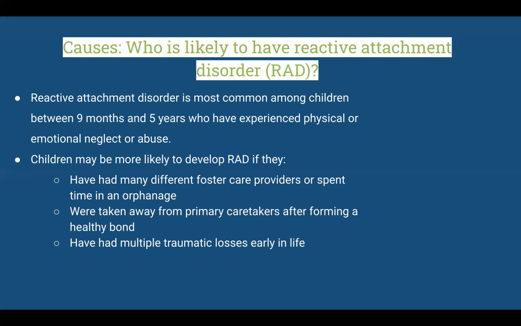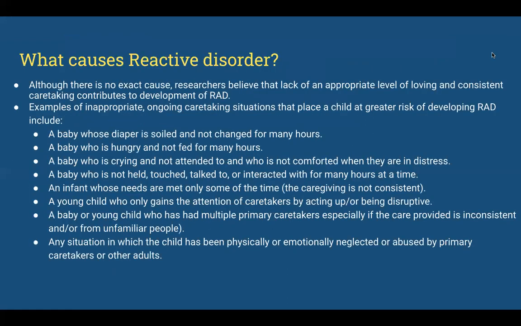Next slide, please. So what causes reactive attachment disorder? Although there is no exact cause, researchers believe that a lack of appropriate level of loving and consistent caretaking contributes to the development of RAD. Inadequate caregiving can make a child feel abandoned, alone, and uncared for, all of which can prevent that child from developing a healthy and secure emotional bond with his or her primary caretakers.